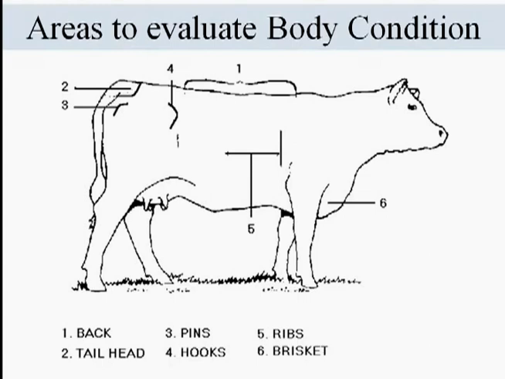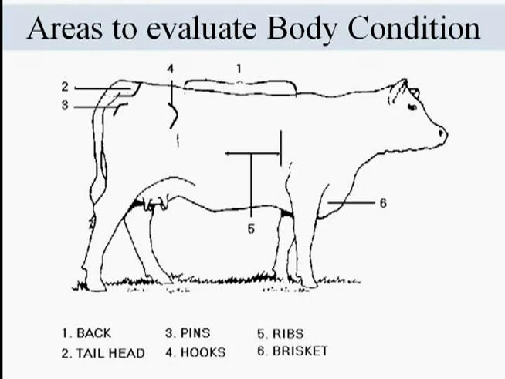We'll look down the back so we can look at the spine and how visible are the vertebrae, are they nice and covered up. Another spot we'll look is at the hook bone, which is what we refer to as the hip bone in cattle, and then pins, and we'll look at the area between those. And then right in front of that hook bone, where we kind of have that little pocket, where you can really see the backbone, we have what we call a transverse spinous process. And the transverse spinous processes are the ones that are going to be coming straight out kind of horizontal, whereas the spine, the spinous process is going to be straight up.